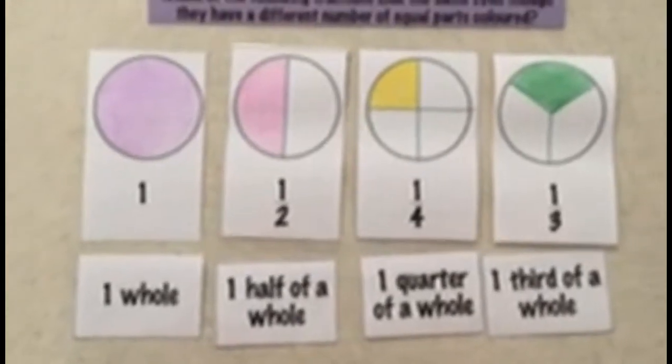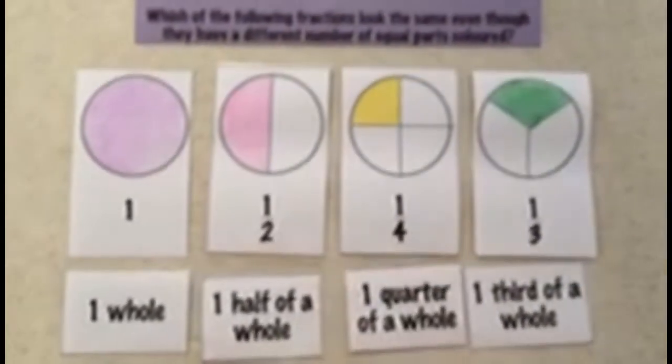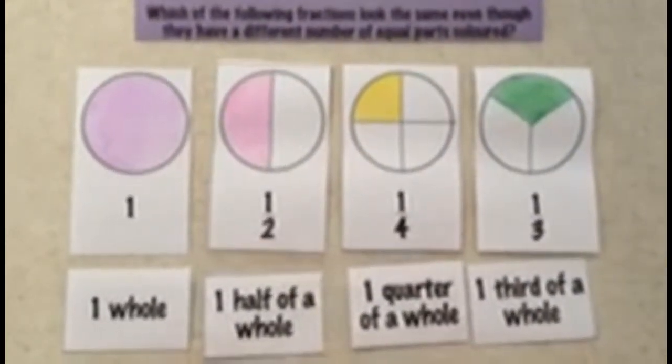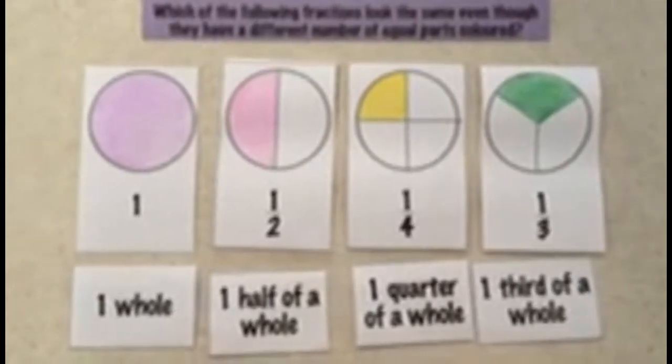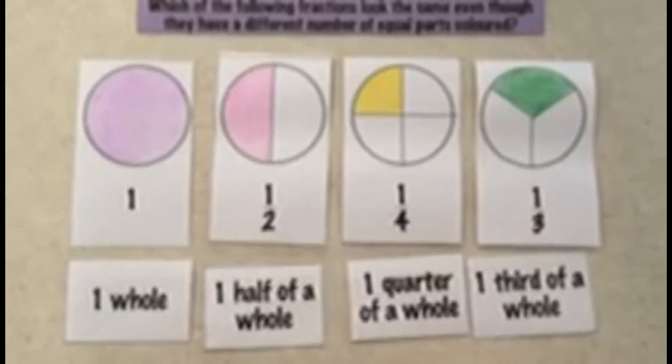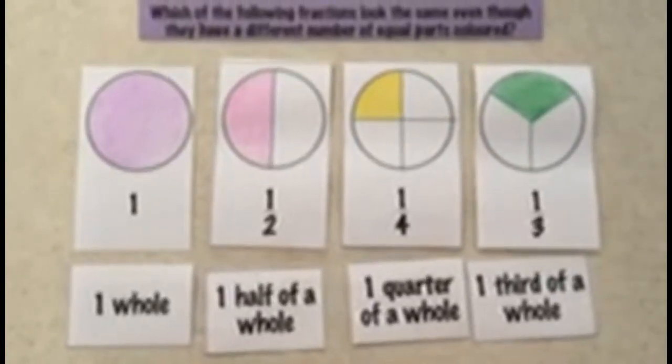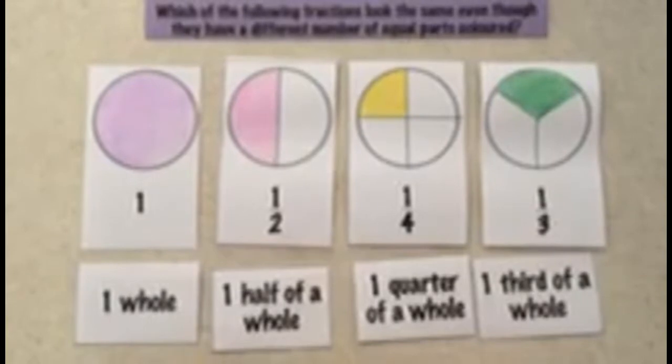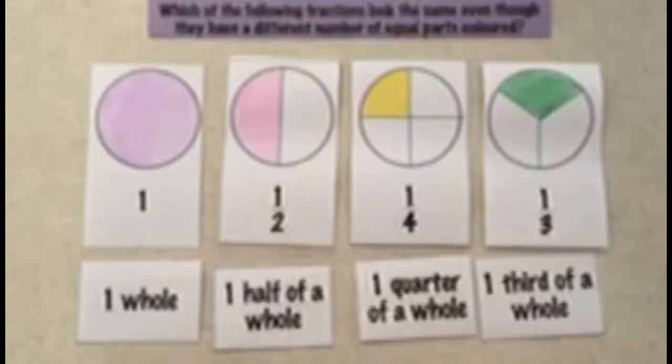Therefore, the sort cards have a picture representation of a circle divided into different parts, and also a symbolic representation of the fraction. At this stage, we want to be bringing students' understanding of the different types of language together: everyday material or concrete, mathematic and symbolic.